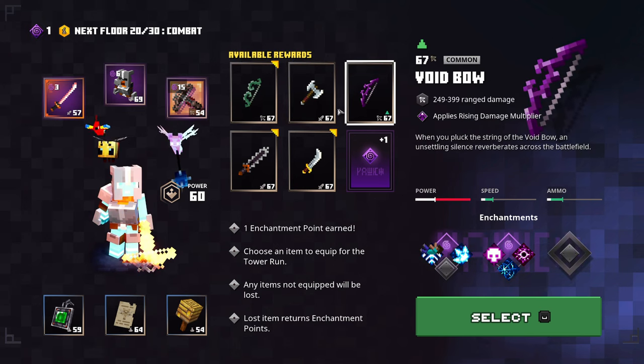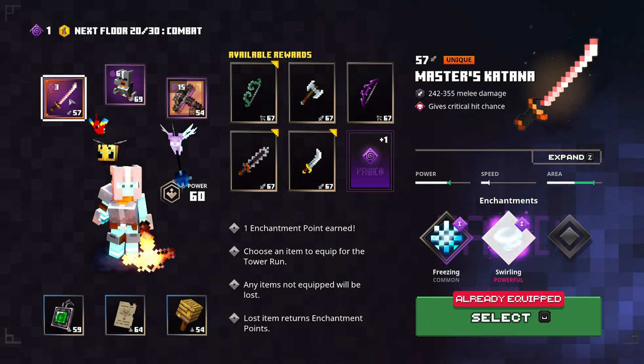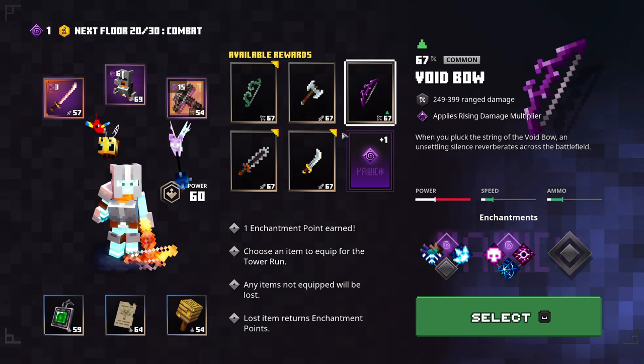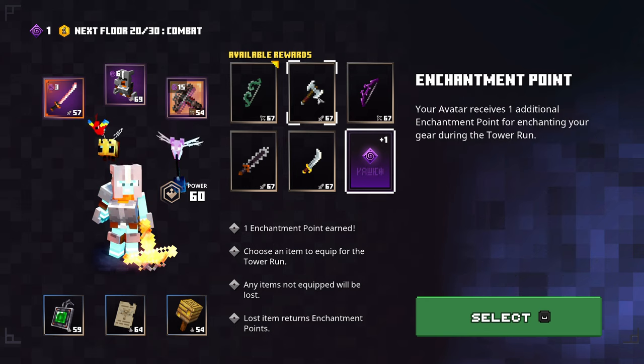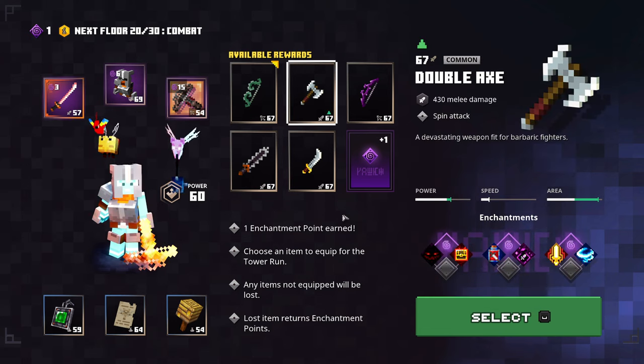Windbow, double axe. That's not bad, actually. Maybe I should do double axe. Void bow. Haven't really tried that. Broken saw blade cutlass. I think I like mine a little more, but that's not a bad choice.